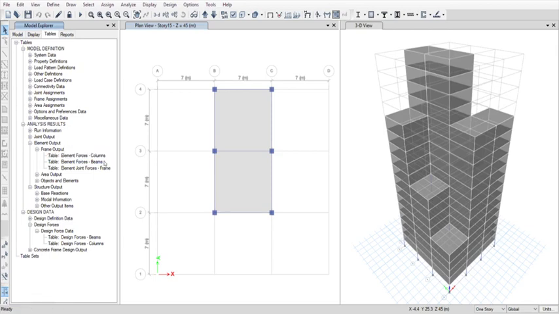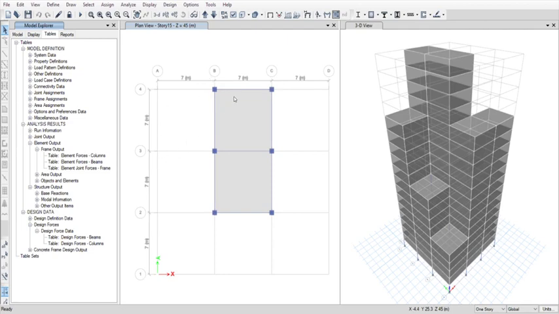Now you can see the table, which shows the loads and moments acting on the respective column. Now as we need story 1, you can filter it by right clicking on story 1. As you can see, story 1.